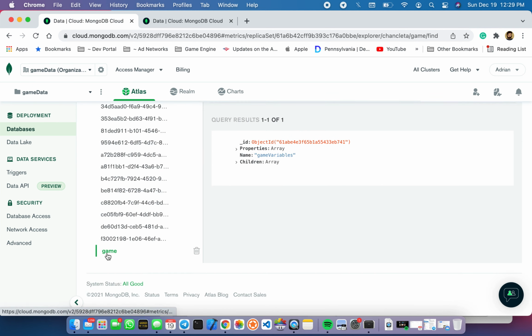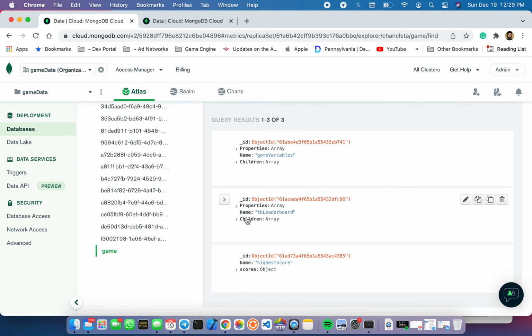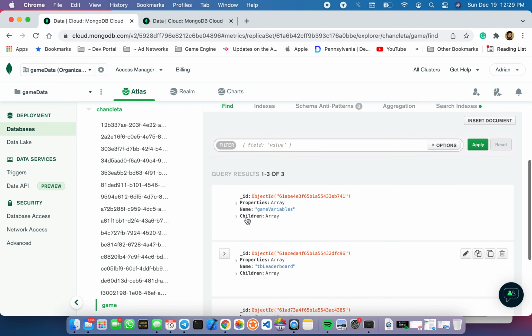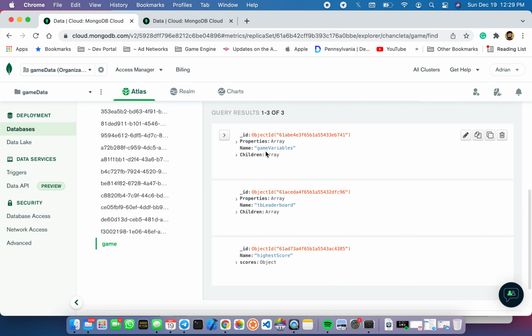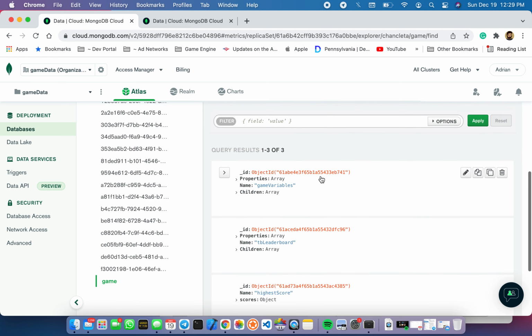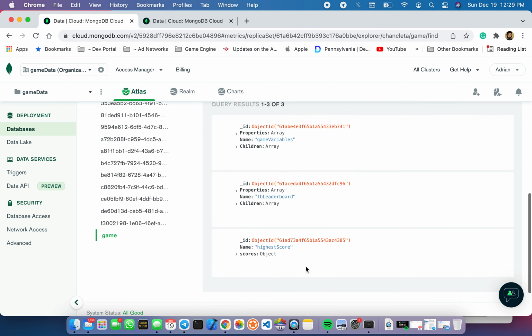The reason is that in games, I'm storing all the documents or tables in the game that are shared for every user of my game. So I have the game variable and two leaderboards, the highest score and this one that I call table leaderboard. So this is shared with everybody.